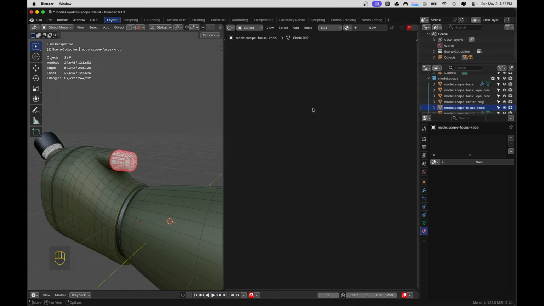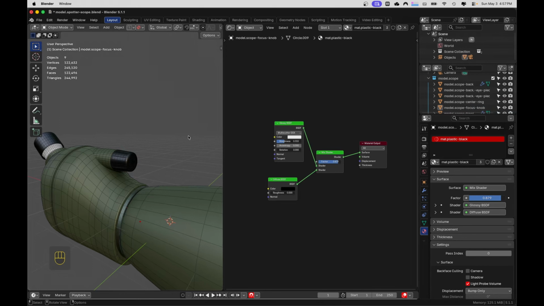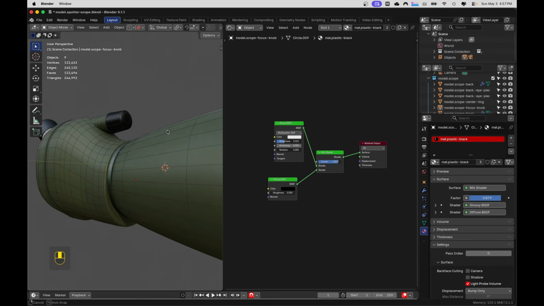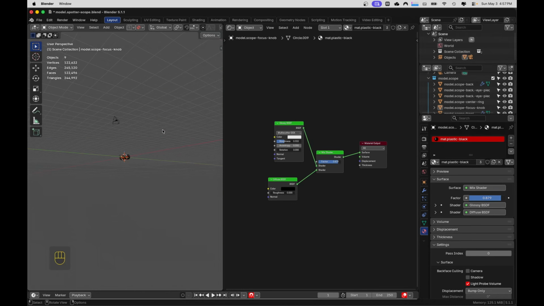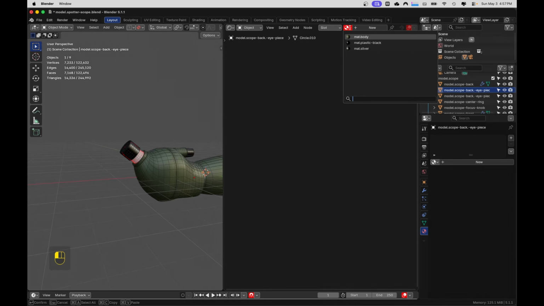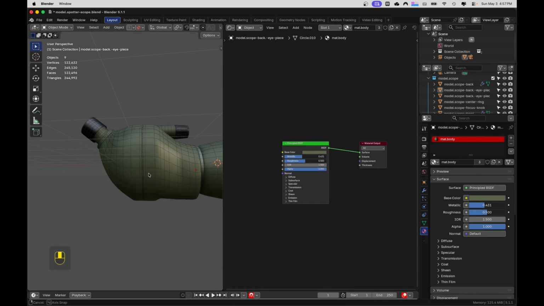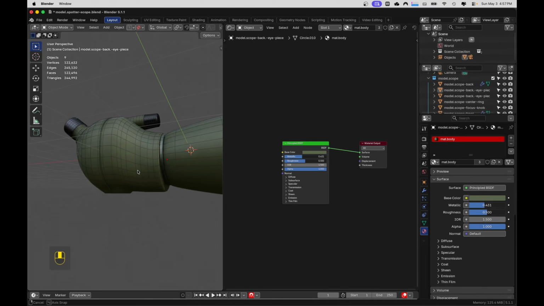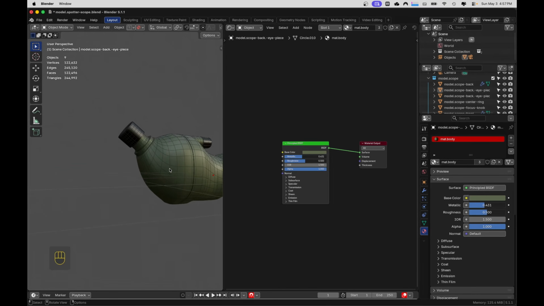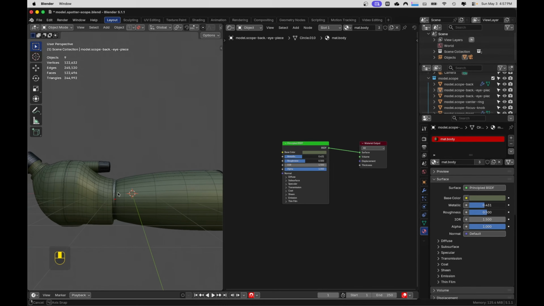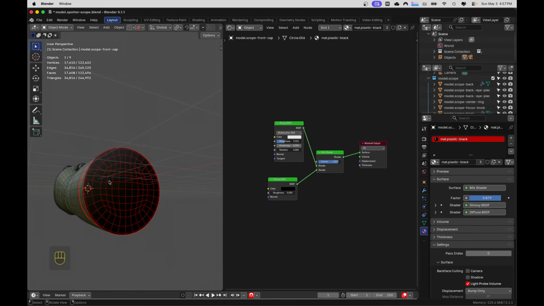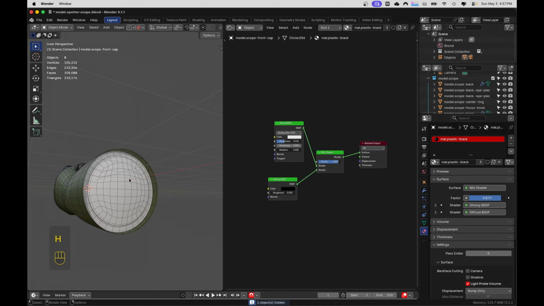And I'm just copying this same thing over. What I could have done as well is, I got the lens cap done, and I could have selected the eyepiece cap and the focus knob, and then linked materials. If you want to see how to do that, look at my previous video to this one, which was the modeling tutorial on how to make the potpourri pot. You'll see I use that in that video, and I use it in a number of other videos too. Linking materials, that is.